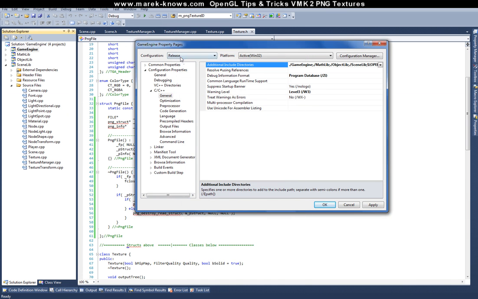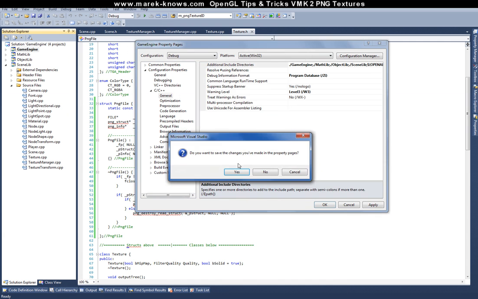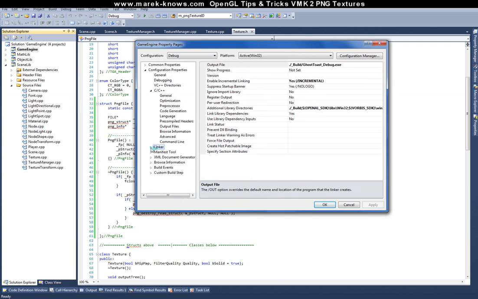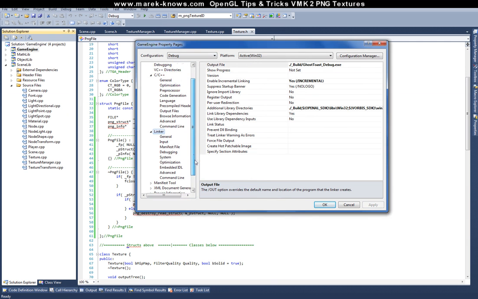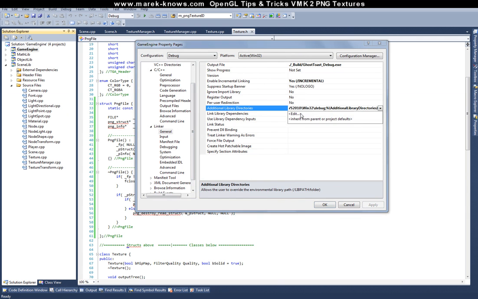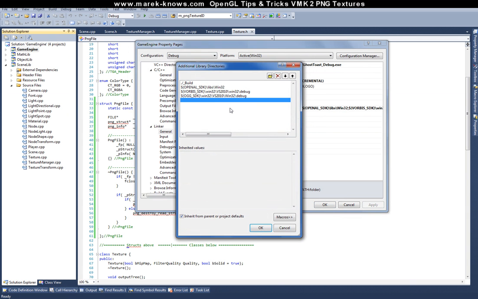Once you do that, the other thing we need to do, going back inside of the debug configuration for the linker, is under general, we have additional library directories. Currently this is set up for all the libraries that we're using, all except for the PNG library.